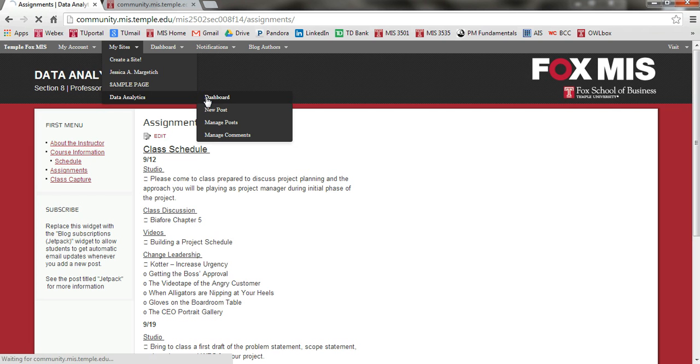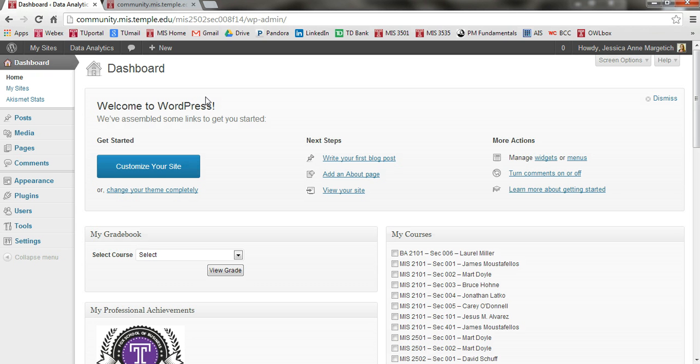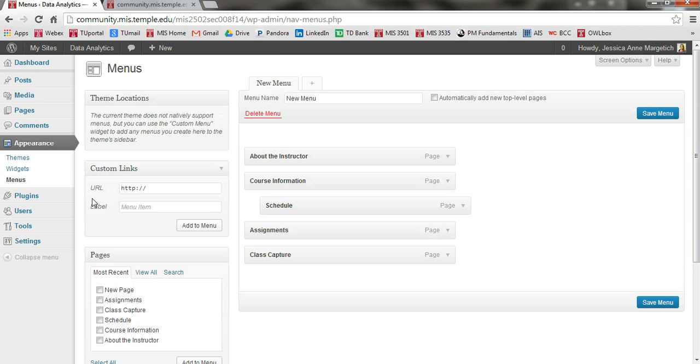So let's go back to the dashboard. And go down to Appearance and Menus. Now, it's good to keep in mind that the pages you have and the way that they're listed do not matter as far as what's actually shown on your website. I mean this in the sense that you can have more pages than you have shown on your website, you can have them in a different order, and menus are the reason for that.